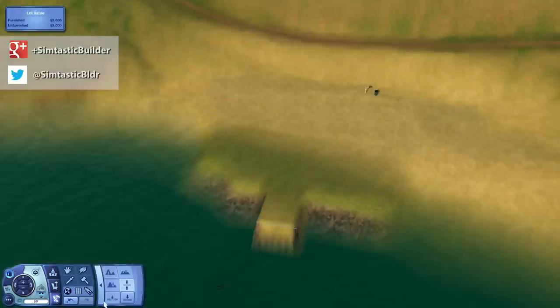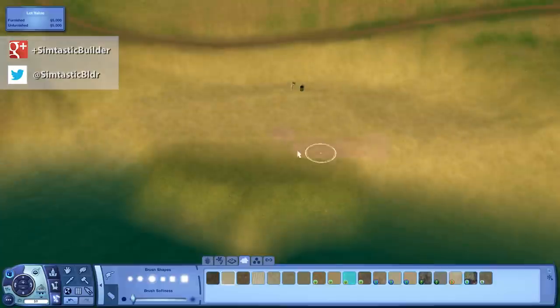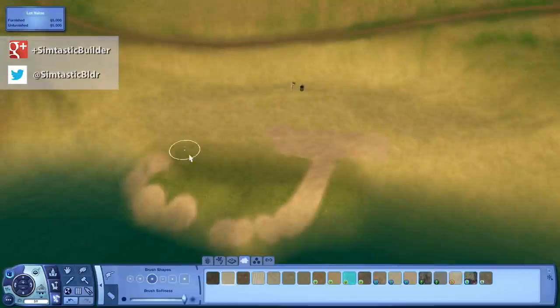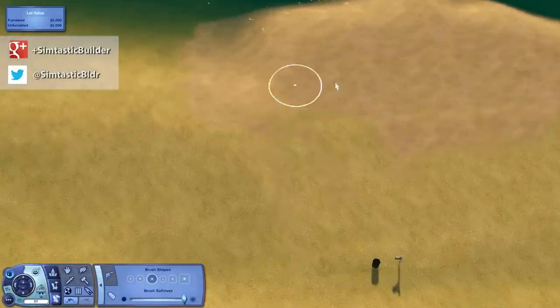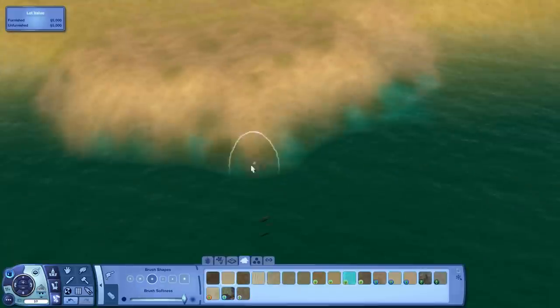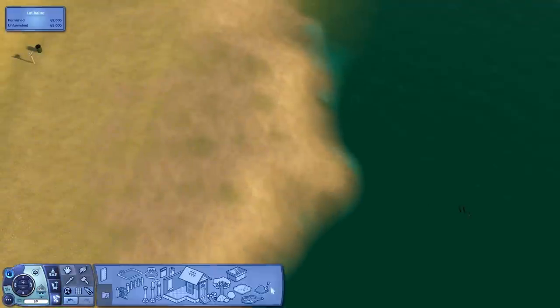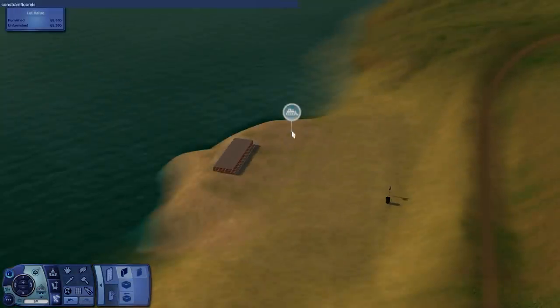Now today I'm building a modern beachside house called Vista. There's a couple reasons why I've called it that. One is because it's built in Monte Vista, which is a store world, which you can get for an extravagant price off the Sims 3 store. And also because it is over the water, so it has stunning views.